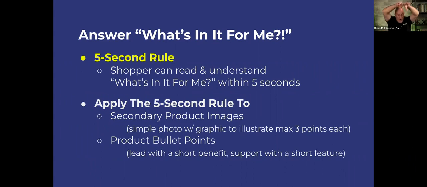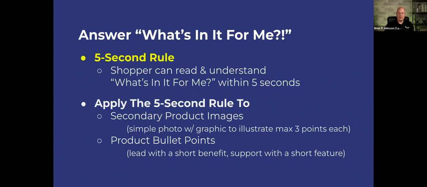Don't go in there and say, oh, I've got my circle, my ring of features, ring of benefits, and there's 13 different features that are listed on this one image. If you currently have that, it's going to fail, right? There's no way a consumer is going to be able to understand quickly what all those are. And it's very rare that you're going to have a consumer that's going to take the time to read through an image full of text that is pointing out each and every feature or benefit that you're trying to come across. Keep it simple.